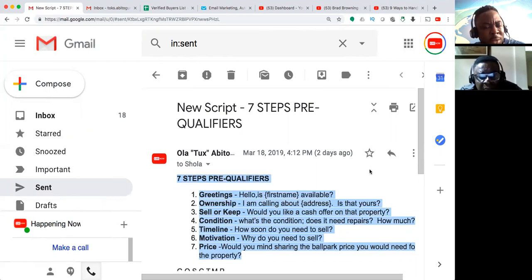They say, what's the condition of the property? If they have a property, answering these four questions here again, they're not motivated. We're looking for motivated sellers. If somebody gives you a sign that they're not motivated, simply take away your offer by saying, oh, okay, it sounds like you don't need to sell. Do you have any property you need to get rid of? If they say no, okay, thank you so much. I appreciate your time. You get off the phone, you move on to the next person.